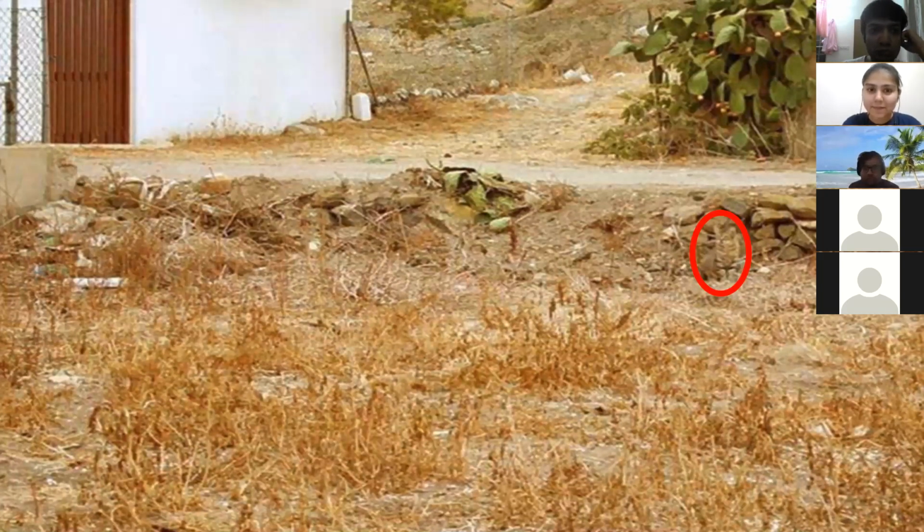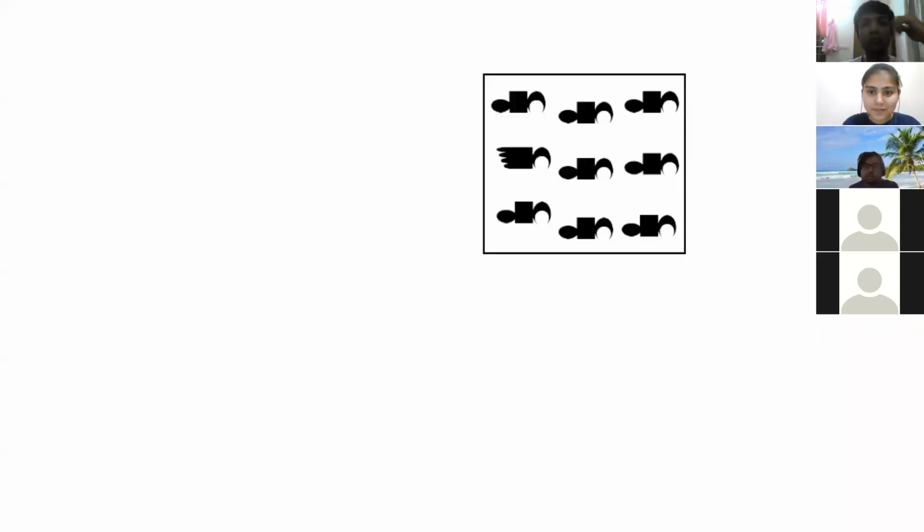So we use this in a laboratory setting to measure distances between pairs of objects. What we did was we showed an array of items like this to people and asked them to find the oddball. So in this particular case, the task is easy. People take a few hundred milliseconds or a couple of seconds to locate the target.